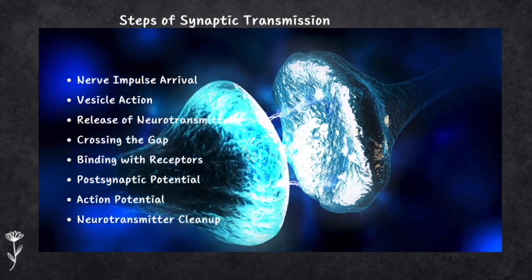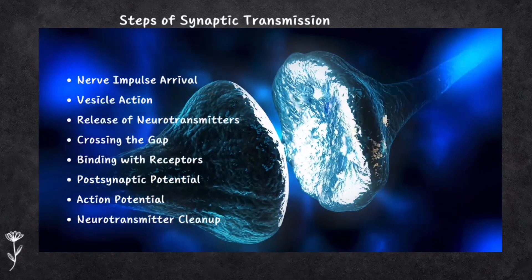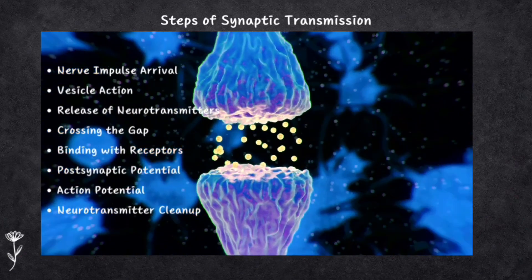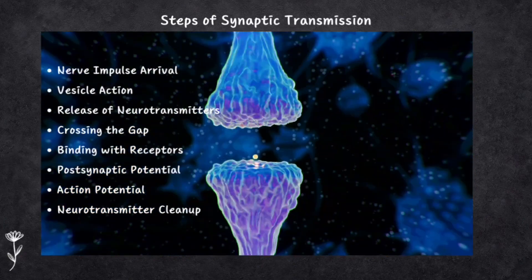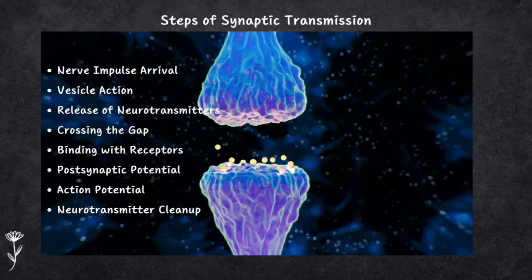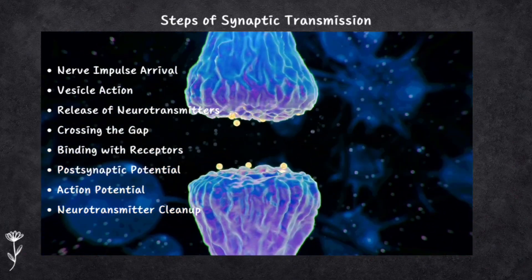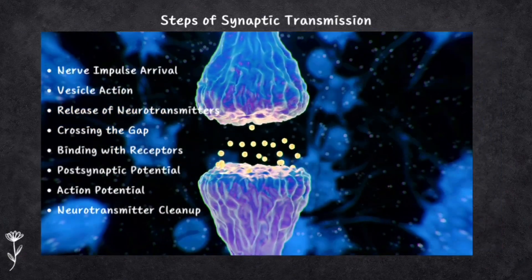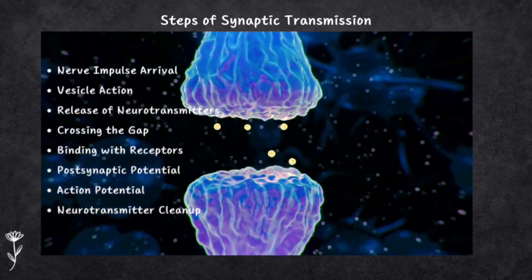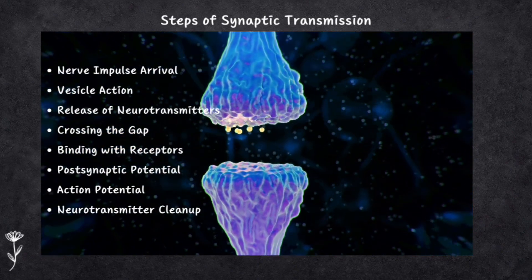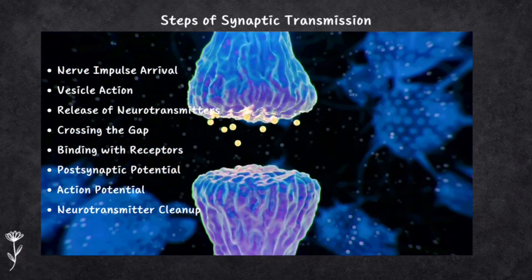The inhibitory neurotransmitters open the potassium channels, causing potassium ions to move inside, making the membrane much more negative than at resting potential. This temporary state of hyperpolarization is known as inhibitory post-synaptic potential, or IPSP — it calms the neuron down. As for the neurotransmitters that didn't find receptors, they are sent back to the synaptic knob, where they are either recycled back into the vesicles — a process called reuptake — or broken down by special enzymes. It's a well-organized process where messages are delivered, caught, and if needed, cleaned up for the next round.